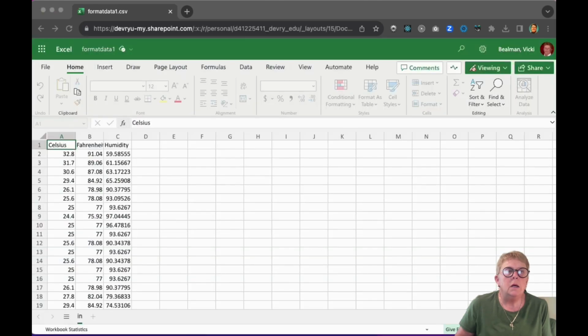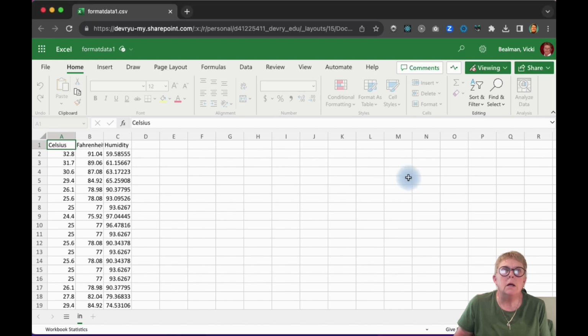Okay. Now, what you're going to see is our columns, Celsius, Fahrenheit, and humidity, right? Format data 1. Yep. I'm going to save it in my folder, file, save as.